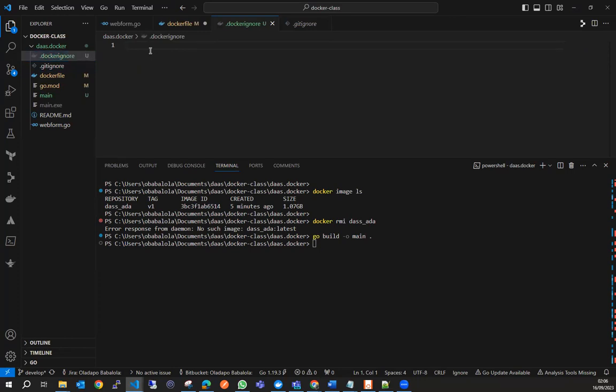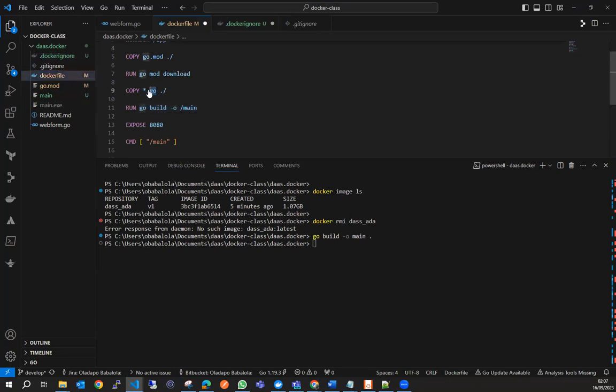Whenever I want to build my application, I can specify, look, don't copy readme.md, don't copy .gitignore. But that one is only applicable if I am copying everything. You understand? So if I'm copying everything, the first place it is going to go and see is, do you have any .dockerignore file?